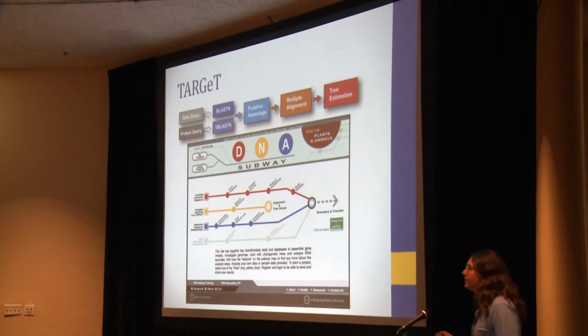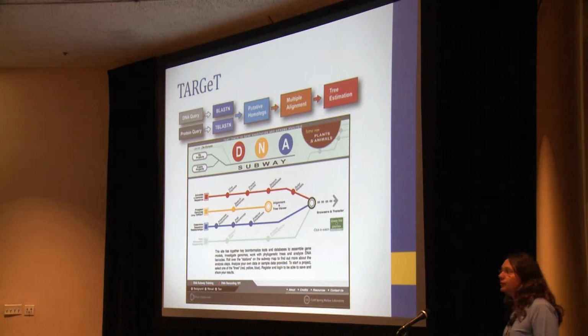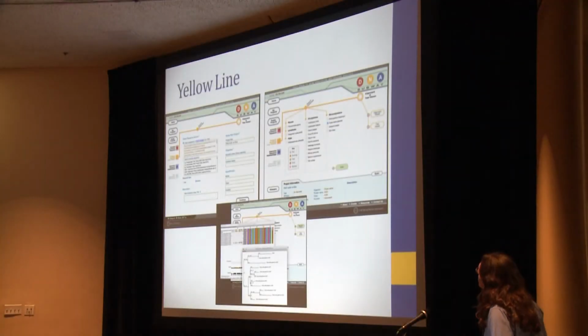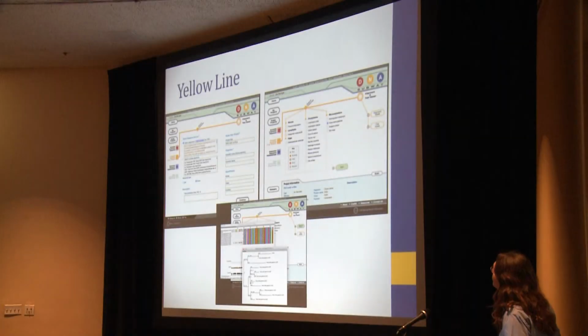DNA Subway is using authentic software tools. The only thing that we're really doing is masking a lot of the complexity that students don't need to know about. So the Yellow Line is another interface to Target, but it is even simpler. You can either enter a sequence here, or you can select a sequence that's already been made available because of different lessons that are out there. Or you could even ask them to provide them, and they can sometimes add the sequence for you to make it a little simpler for the students.